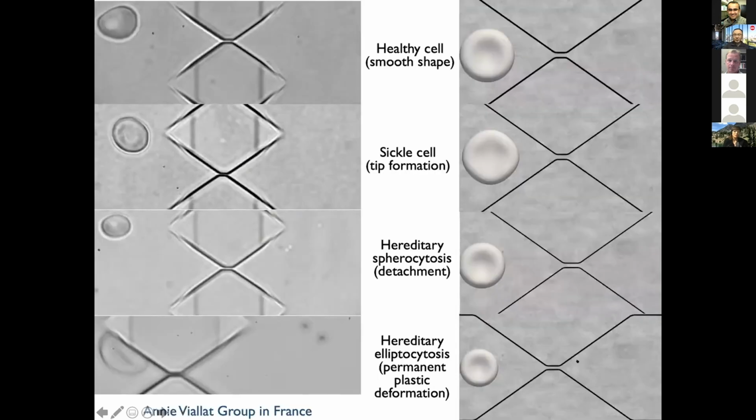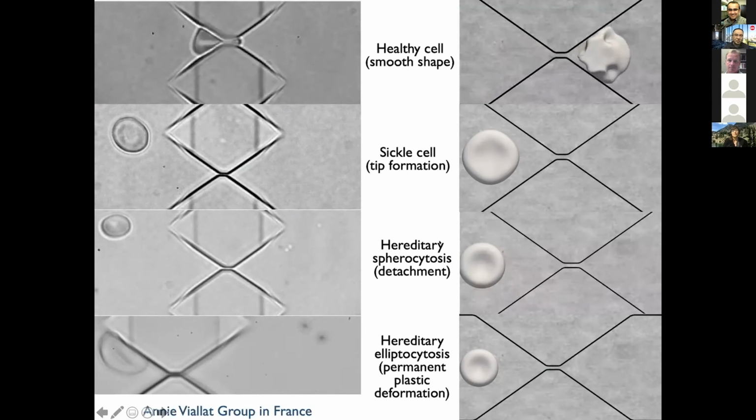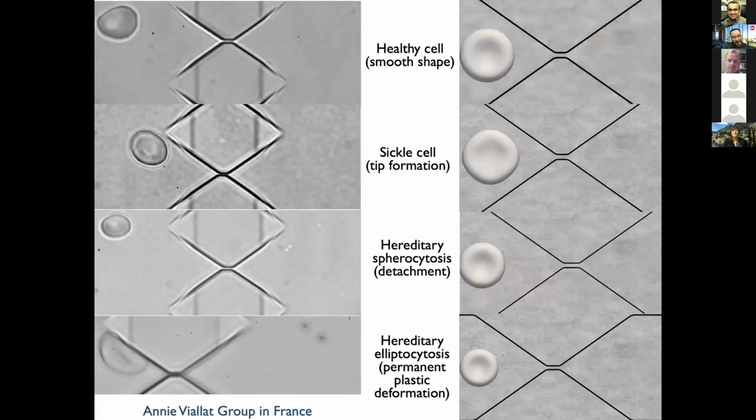To understand, we work with experimentalists. For example, the experimentalists do the experiment using microfluidics to mimic this process. Then we conduct simulation to find out the details for healthy cells and for sickle cells. For example, they have very interesting shapes, and for some anemia cells, they can be damaged.